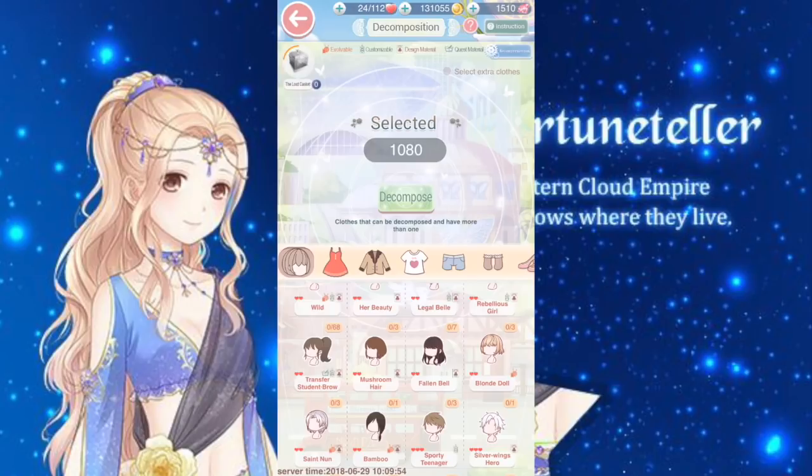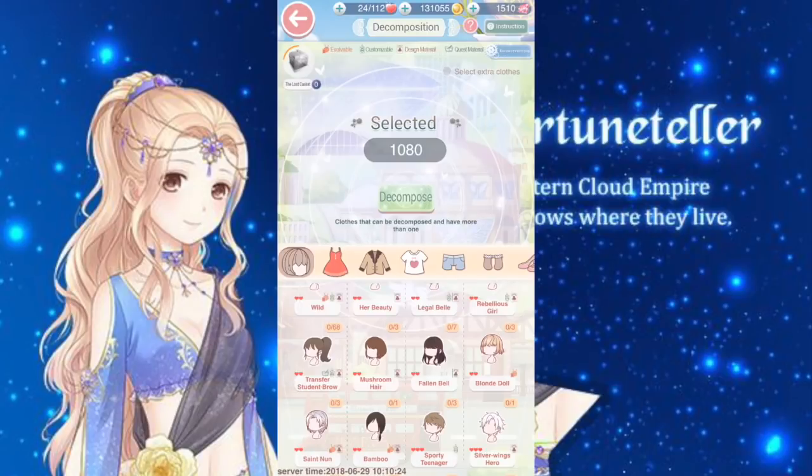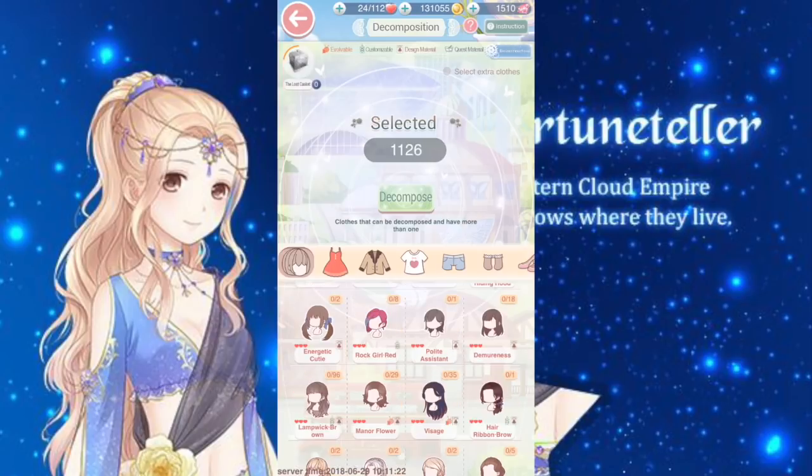So if I go to Transfer Student Brown, I can see that 6 items at least need this to make. And then it can have 1 different recustomization, but I already have that. So that makes it a total of 22. Because although there's 6 items, I already crafted 2 of those. So I need 22 of these. That means I can just get rid of 46 of this. So I think I'm going to get rid of 58 of this.